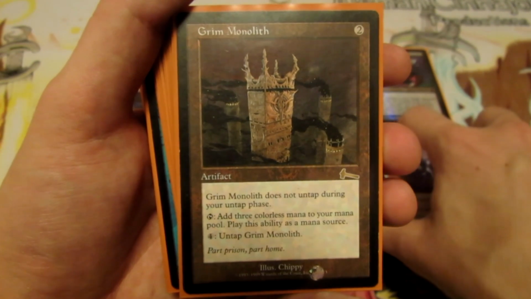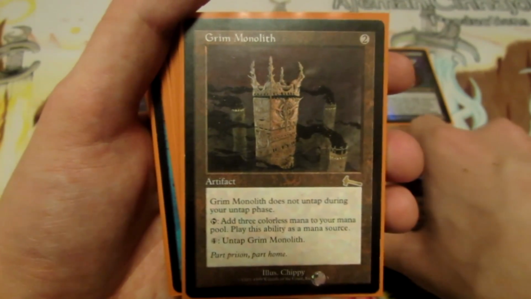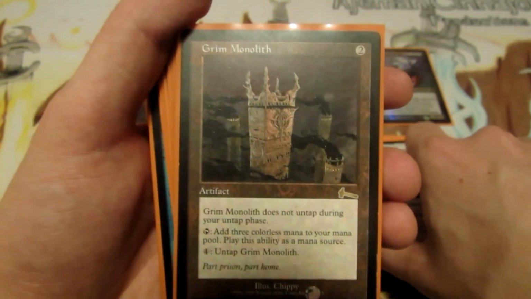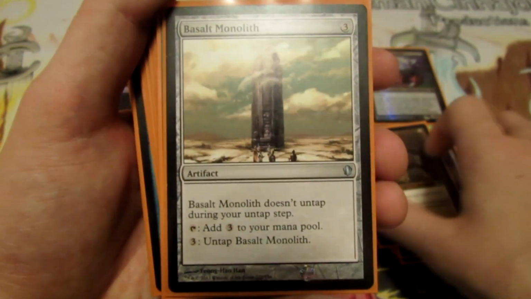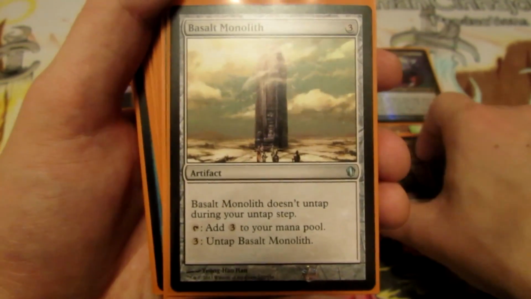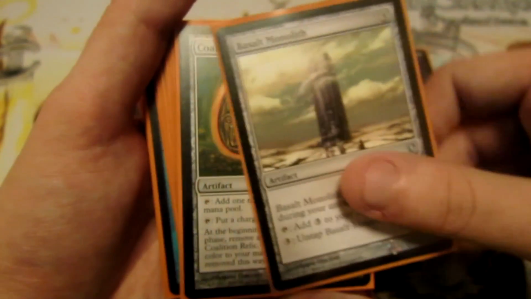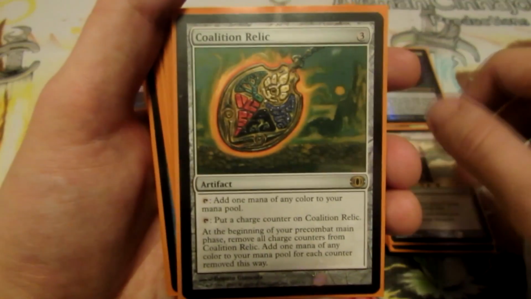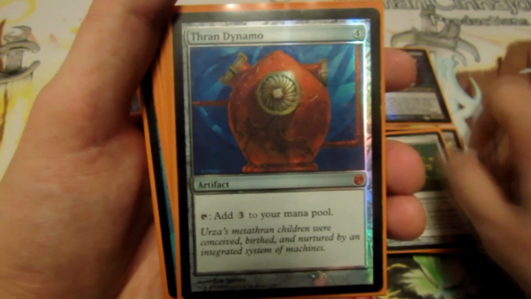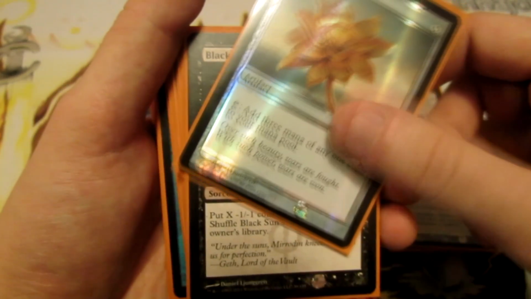Grim Monolith. So Grim Monolith is going to combo off alongside Basalt Monolith with Power Artifact, where we are going to reduce that untap cost by 2. So it's going to tap for 3 and we can untap it for 2. And the same thing goes with Basalt Monolith, only taps for 3 and untaps for 3, so it's going to tap for 3 and untap for 1 if we put Power Artifact on it, and you guys will see it later in the deck tech whenever we get to the combos and stupid stuff that's going on. We have Coalition Relic for more mana fixing, Thran Dynamo for acceleration, Gilded Lotus for acceleration and fixing as well.